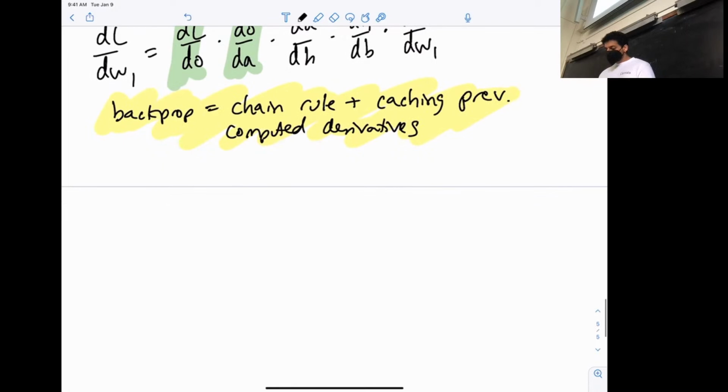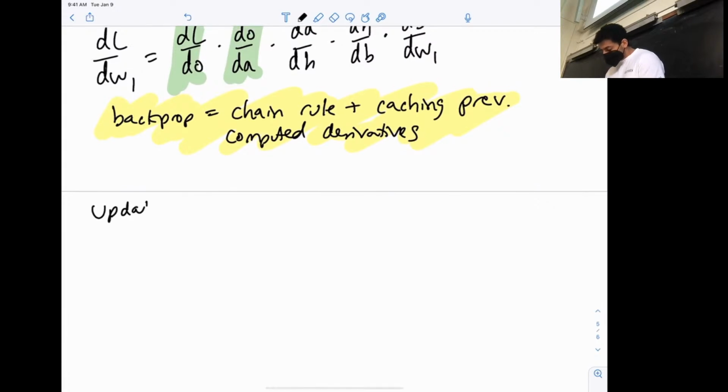All right. So finally, we had the final step, update parameters. And in this case, I have just two parameters, right?